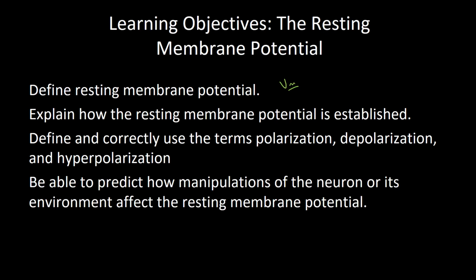Now, in terms of being able to predict how manipulations of the neuron or its environment affect the membrane potential, if you really understand this, you should be able to predict what would happen if I increase the concentration of sodium in the extracellular fluid. And we'll go through and do some problems where you have to answer those questions so you can check yourself. But think about that. See if you can answer it. If you can't, you missed something and probably should go back and look either in the book or watch the video again.